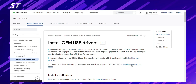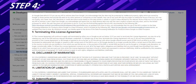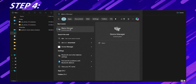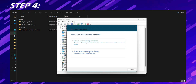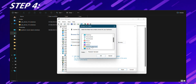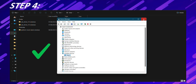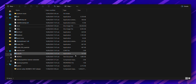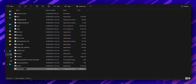Install the OEM USB drivers — this step is crucial for your computer to properly recognize your Pixel device. If you're on Windows, download the Google USB driver from the Android developer website, extract the downloaded file, then open Device Manager on your computer. Find your Pixel device under other devices or portable devices, right-click on it, choose Update Driver, and browse to the folder where you extracted the USB driver. If you're on macOS or Linux, you generally don't need to install additional drivers. Move all these downloaded files into the platform tools folder of ADB and rename them to something simple — this will save you from typing long names later on.